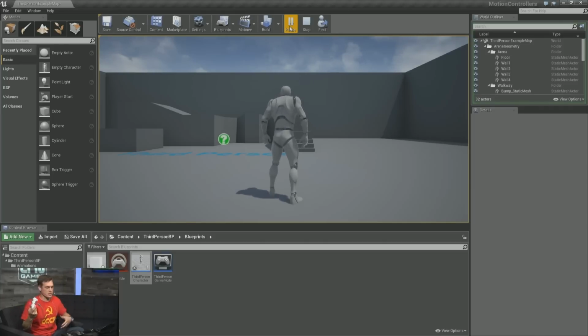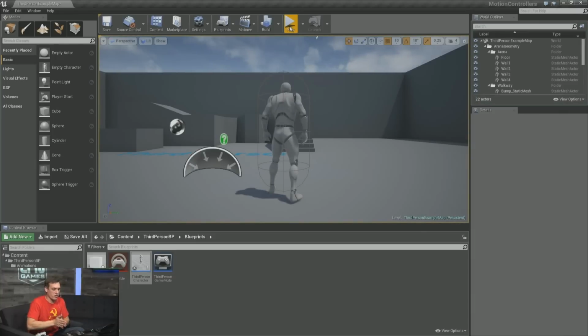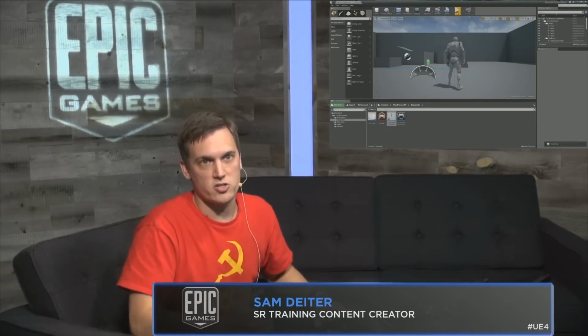If I was to unplug this and plug in something else, and I had those things set up, that particular device would start working. Now, that's not to say that you might need to implement some type of user interface elements so that the end user can say, you know what, I'm going to use a 360 controller, or I'm going to use this type of motion controller or something like that. While there might not be a complete system in there that you just have to slot stuff into, all of the building blocks are there, and I guarantee you could build this system without having to modify any of the source code inside of UE4. I bet you could do all of this inside of blueprints.